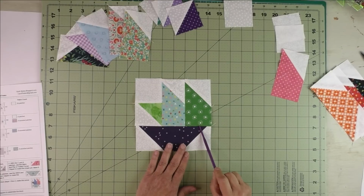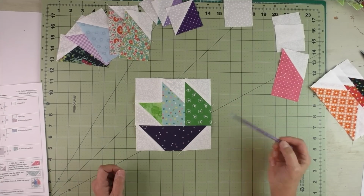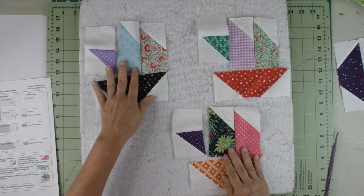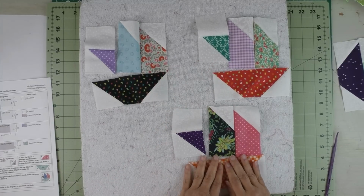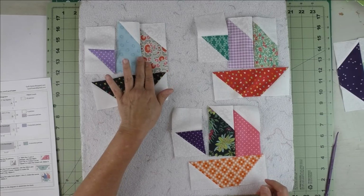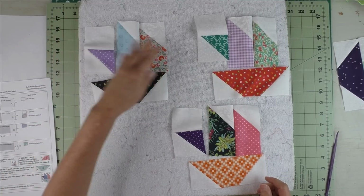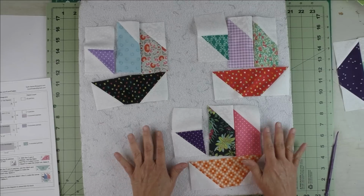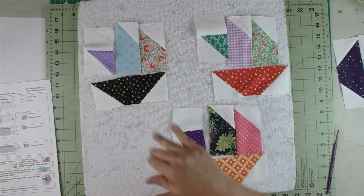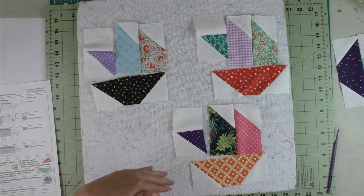Now I did my final pressing, and I'm going to make 3 more of these and then put the block together. I laid the pieces out on my prop-it board for the 3 other units or corners, and I've pieced the chisels together on all 3 of them, and I pieced the half square triangle and the square together on all 3 of them. Now I'll take this board to the ironing board, and I'll press everything and keep it in order because this is the way I like it, and then I'll finish the piecing.